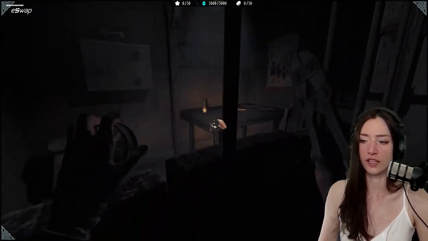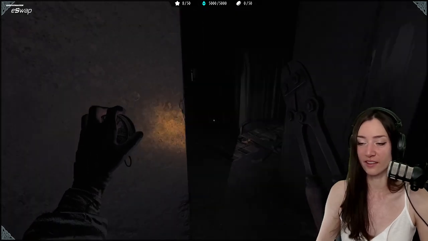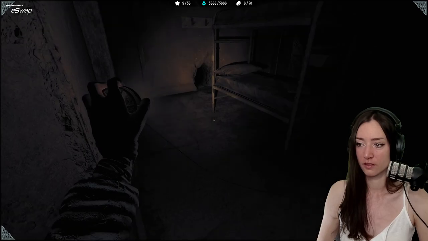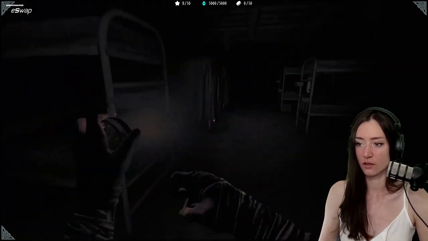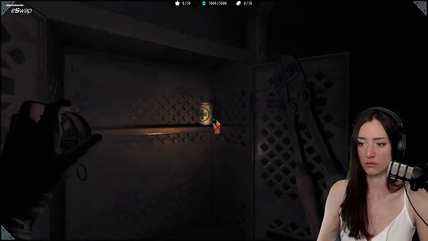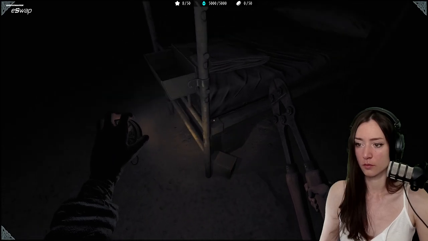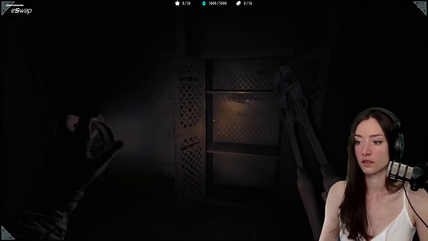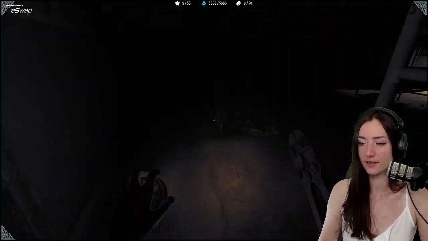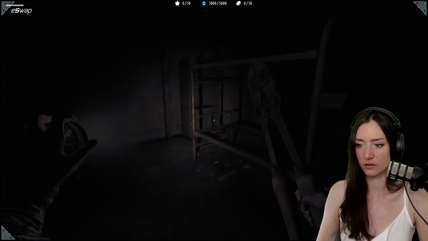There's a massive key. How obnoxious. Okay, I think this is what we need to do, right? Now I need a brick. Or a grenade. Or an explosive barrel or something. Ooh, that's nice. Come on, give me a brick. Game, give brick, please. Are there any bricks down here?